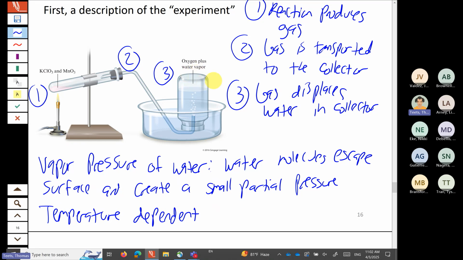Now, that number will typically be given to you, but you do have to account for it when you're doing problems like this, because we're going to use Dalton's law of partial pressures. We're going to use PV equals nRT typically, but we need just the pressure of the gas that's collected, which is oxygen in this case. The pressure above that surface is going to be the pressure of the oxygen, which is what we're interested in, plus the pressure of the water vapor. So we do have to account for both of those, as we'll see.